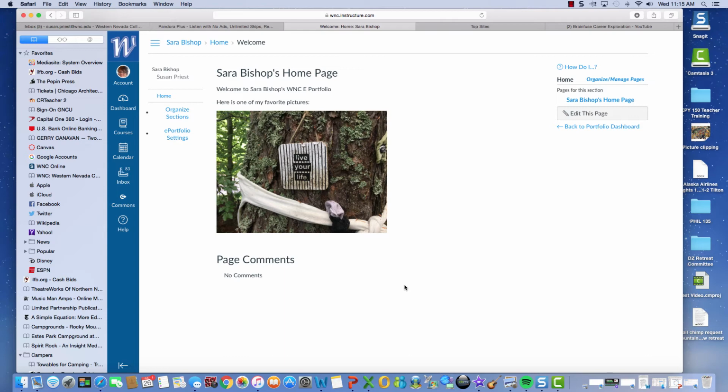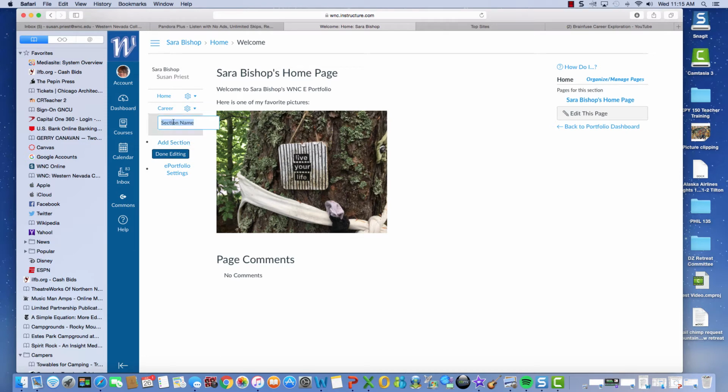Now the next process is to actually organize sections and create sections. So you'll notice that my recommendation is that everyone create at least 3 different sections. The first section should be about careers, add section.